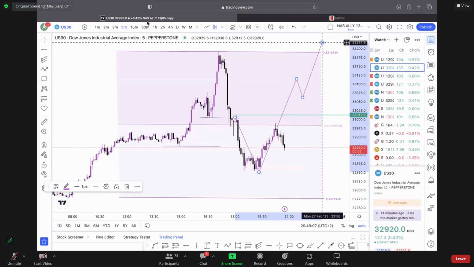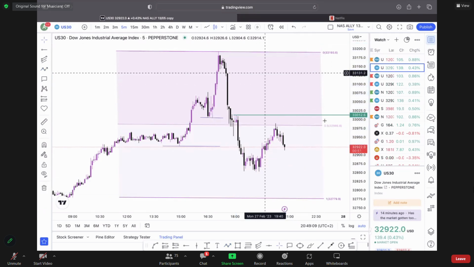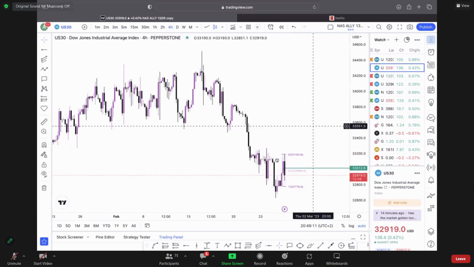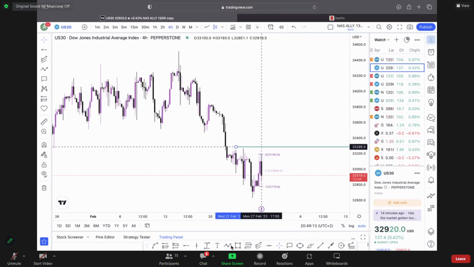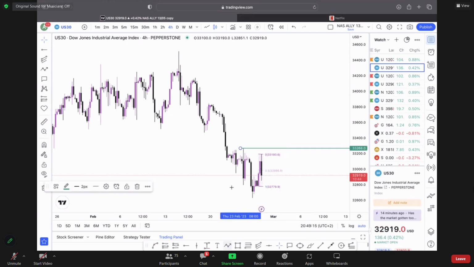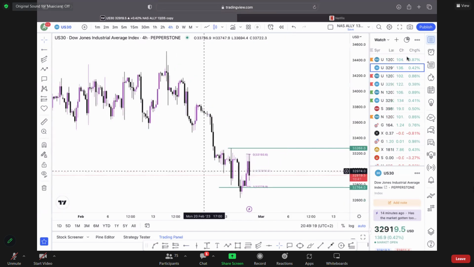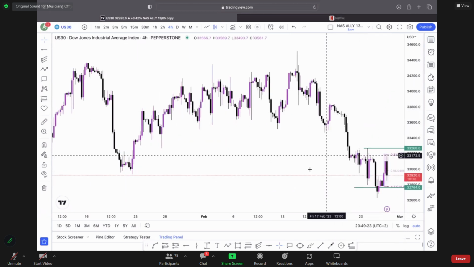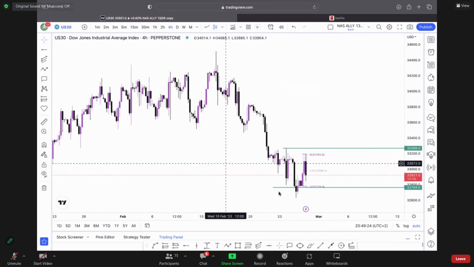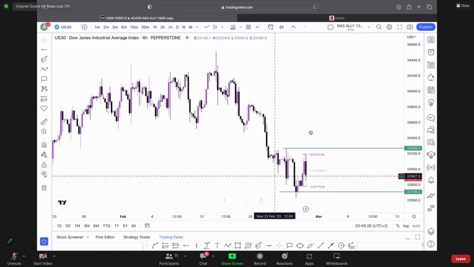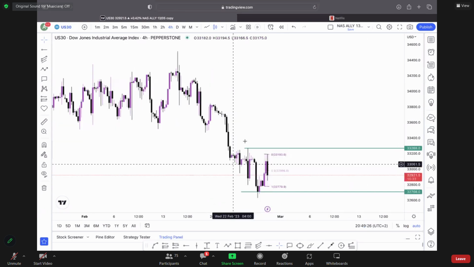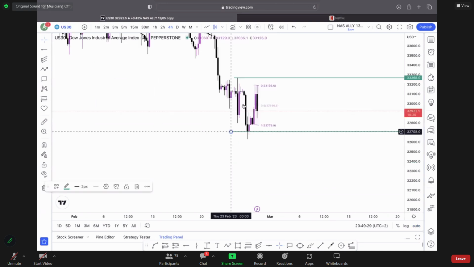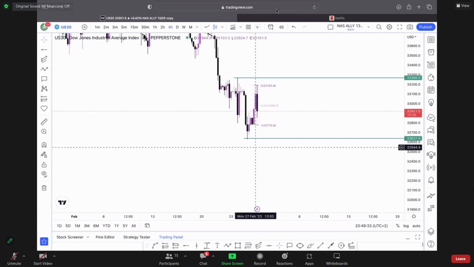However, like we mentioned in the beginning, the market structure is still bearish because we haven't taken out this significant high. So if we look at US30, we haven't taken out that high yet. Sorry, it's struggling to move it. There we go. We haven't taken out that high yet, so the market has still broken structure to the downside. So sells are definitely on the table.